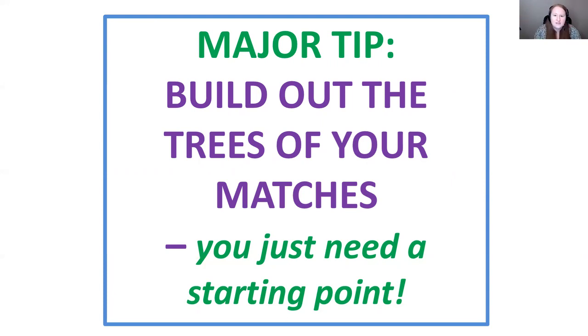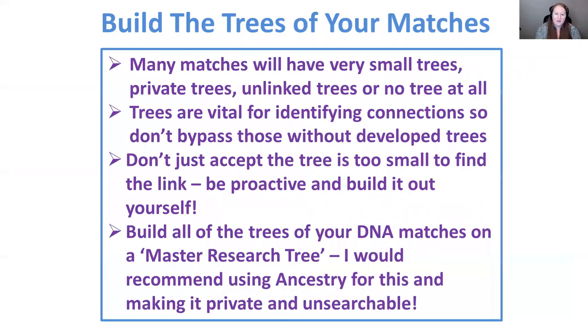Build out the trees of your matches. You just need a starting point to do that. Many matches will have very small trees, private trees, unlinked trees, or even no tree at all in many cases. Trees are vital for identifying connections, so don't bypass those without developed trees. Don't just accept the tree's too small to find the link. Be proactive and build it out yourself.